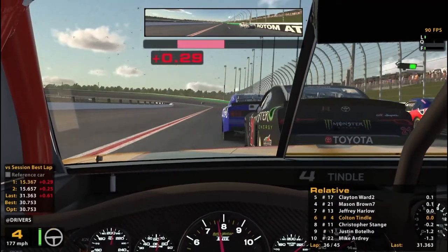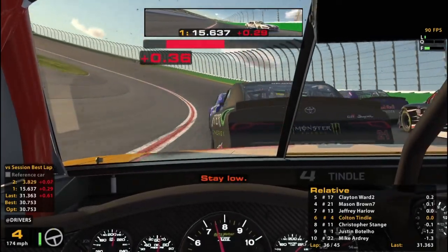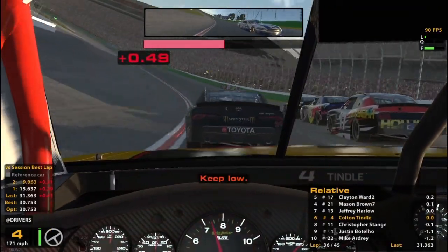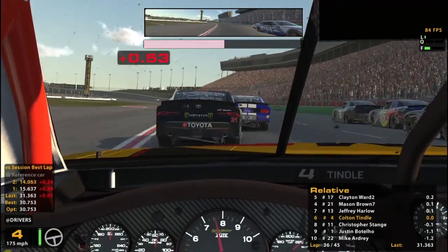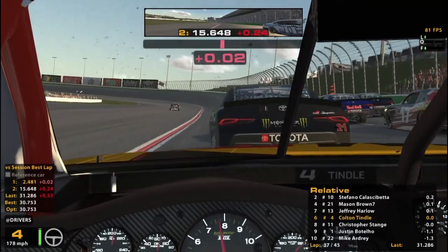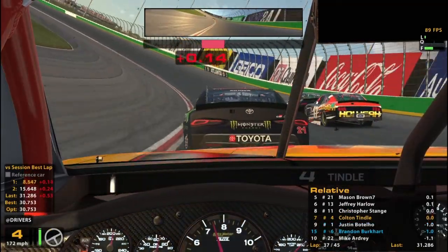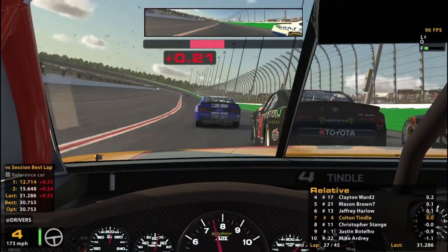At this point, though, if we do end up with a caution, I don't think I want to give up the track position, even for the tires. Too late in the race. Of course, if there is a caution, I wouldn't be in it. Just look around us. Maybe that outside line is way stronger.